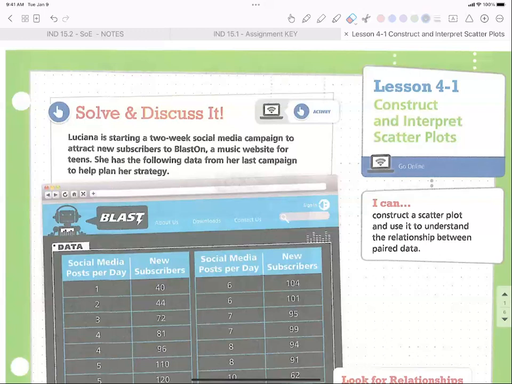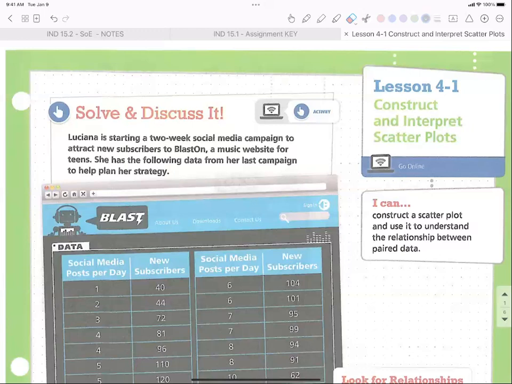Okay. I will give you a little hint on your homework. So your homework is going to be pages 223 to 224, and it's all the problems. It's 6 through 11. But I am going to give you just a little bit of information on how to answer these, okay? On just a couple of them.